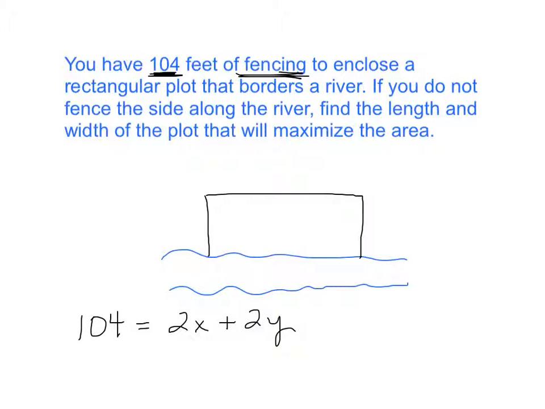If you want to be consistent with me, I always do the short one as X, just so you know. So I would call that short side X. So if that's X, this is X, which means that one's Y. So my perimeter for this problem, I have 2 X's and only 1 Y. You would still get it correct if you did 2Y plus X. You just would have each of your sides defined differently. So I still took the perimeter formula. I just had to adjust it because I don't have 4 sides of fencing this time. And now you're going to do everything the same. I'm going to let you work through that one.